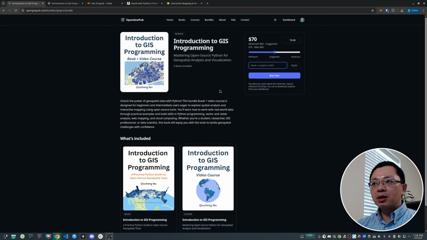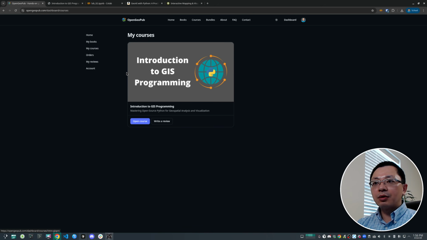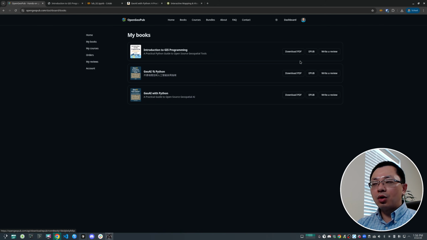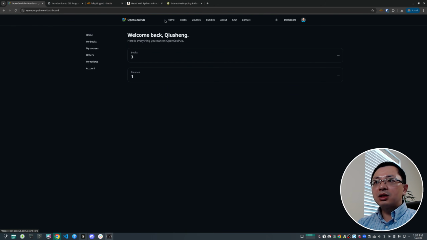Once you buy this, all of them will show up here within your account, so that you will keep access to all the PDF and the EPUB versions. For example, in the future, I'm also going to release the second edition. You will get to download the second edition for free, so you don't need to pay anything. Once you get one copy, in future releases, you will be able to download them directly from here. Similarly, for the courses, I might add new content as well. And this is pretty much it.